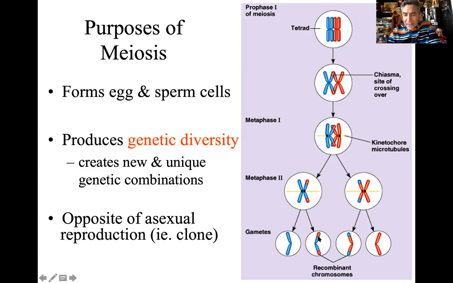And we see it's been merged, right? So it's not just blue. Now it's got blue with red. Now it's got red with blue. So these are going to help to generate our genetic diversity, which is going to help to not make clones, to increase differences. And that's the whole point of meiosis.